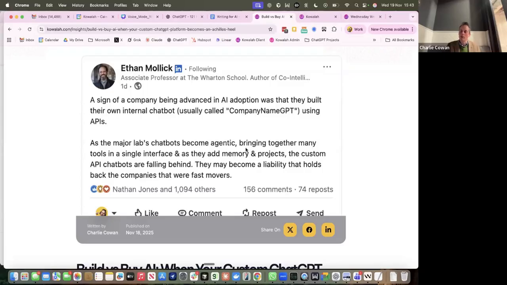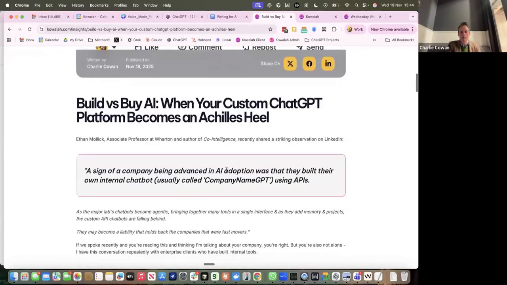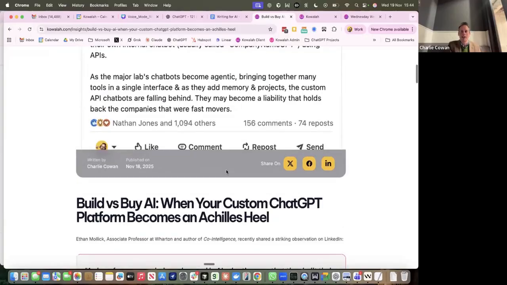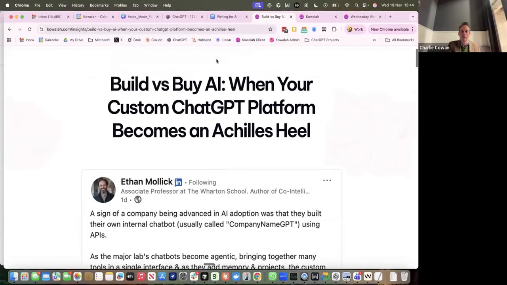So my response to this company earlier this week is not, now's the time to just throw out company name GPT, but it is a time to reassess: why is it that we built that? Do those reasons still stand? And is our IT team's effort and budget and expertise best placed on trying to rebuild a ChatGPT interface, or is it best placed on doing something else? So I'll share this article with you, just some of my thoughts, and hopefully that will help you with that conversation and that answer.